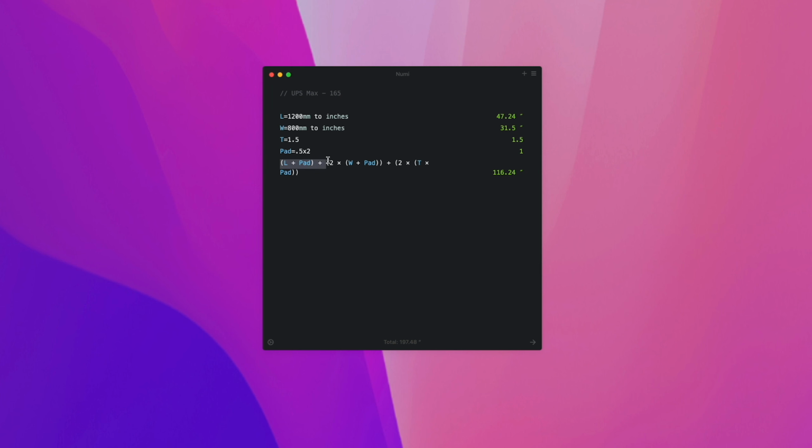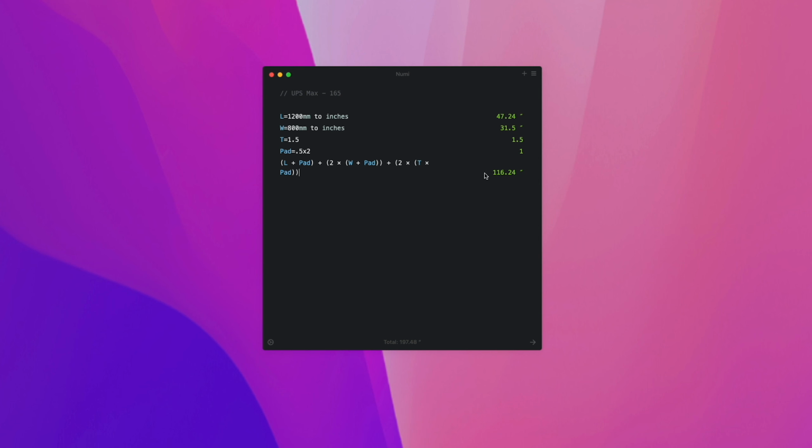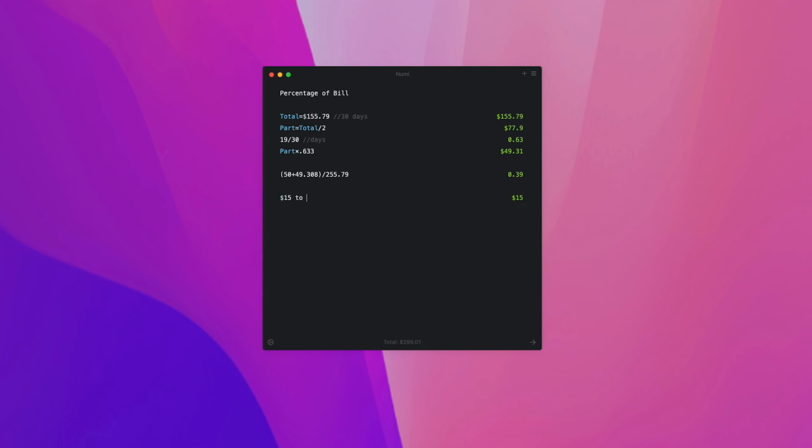Then I've created a little formula at the bottom so that I can quickly go back to this, change these dimensions, and see that at the end of the line here, I'm getting 116.24, which means I'm undersized and not going to have an oversized package. I'm just doing simple algebra right here, but there's a lot more you can do with it, including, I believe it calculates to Canadian dollars. Yeah. So you can have it quickly query what $15 is in American to Canadian dollars and be able to throw that into some kind of formula.